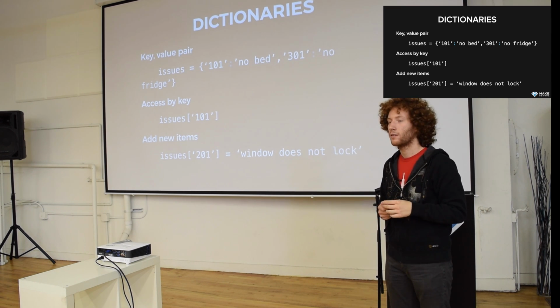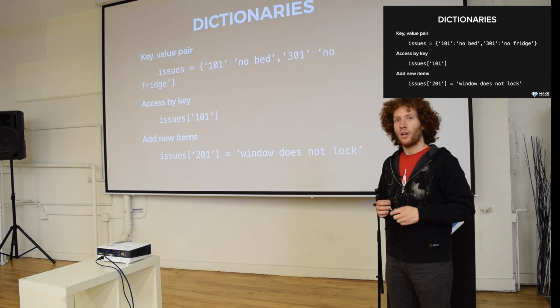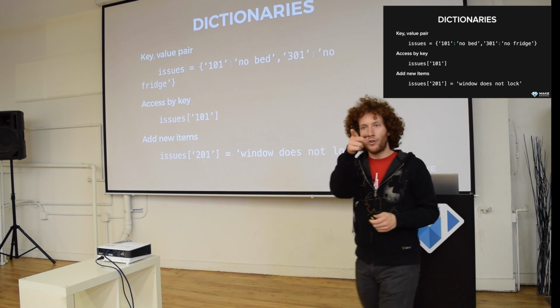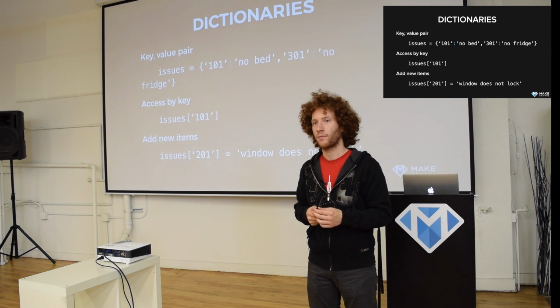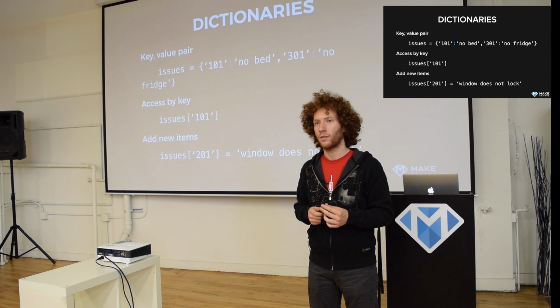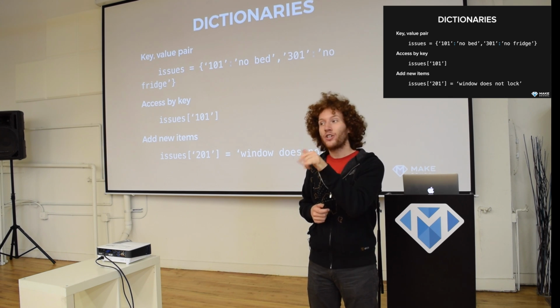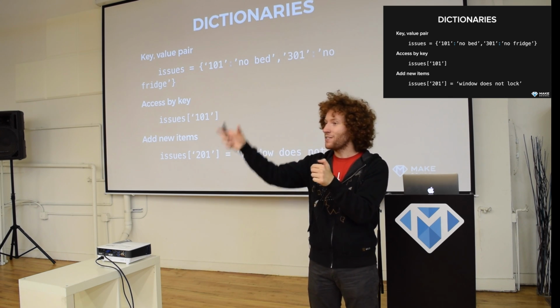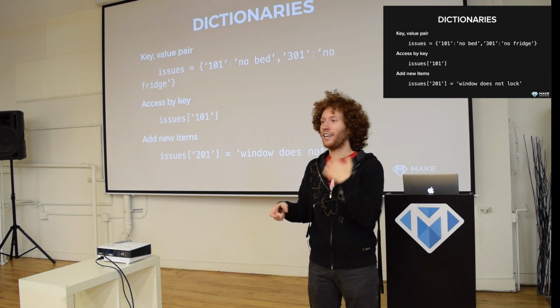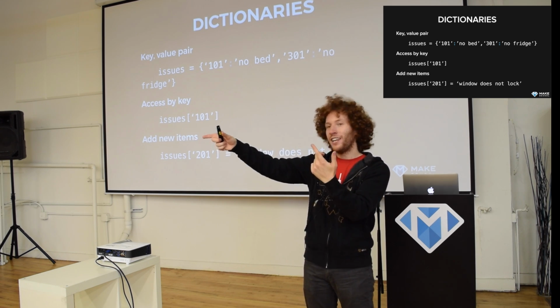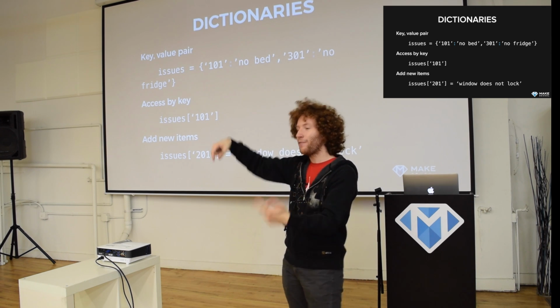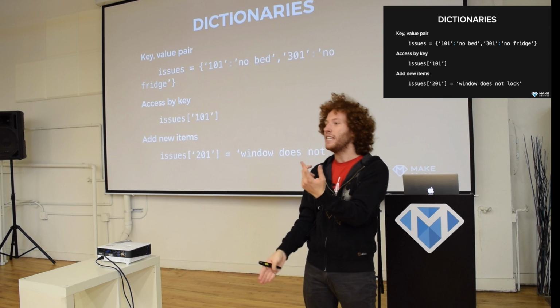Yes, Mike? Is there a best practice for when accessing a dictionary, double checking that a key value pair does exist? Sort of like an if-let or optionals in Swift. There's an in keyword. Yep. Special to Python. You could say if key in dict, and then it's a true or false. And it's a magical keyword where it knows what the type is that you're asking it about. So if you say if A in list, then it knows to check your list to find A. If you say if key in dict, it knows to just look at the keys.